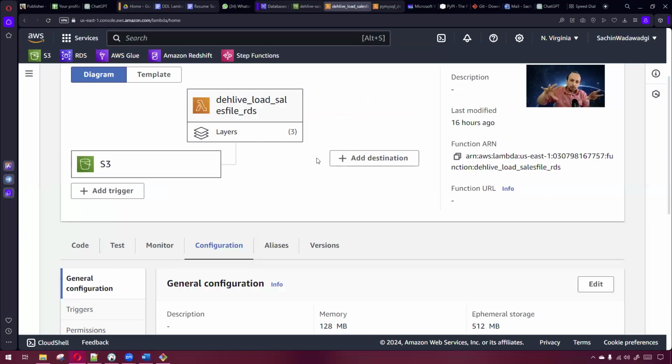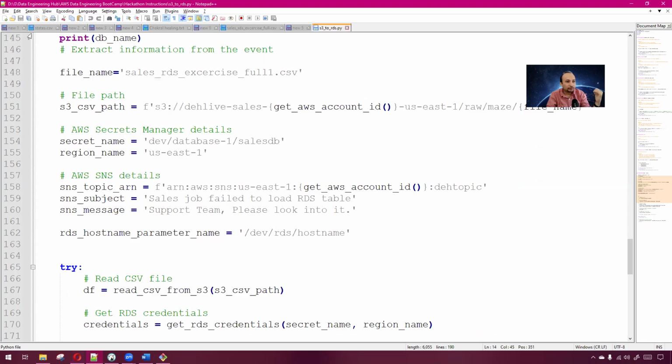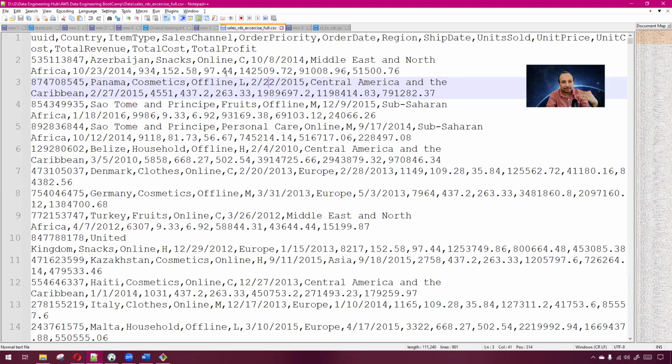We have loaded data now, one-to-one, into a normal table. But in reality, you will have a stage table where you truncate the whole table and load. Then from that table, you move to another table, where you have upsert, update else insert. That table structure may be, let's say, your aggregated table, summary table. The file is this. What does the file have? If I open the file here, you have unit price, total profit.